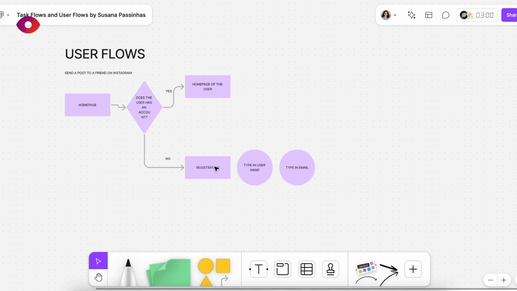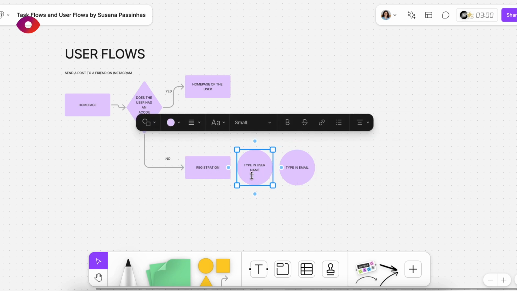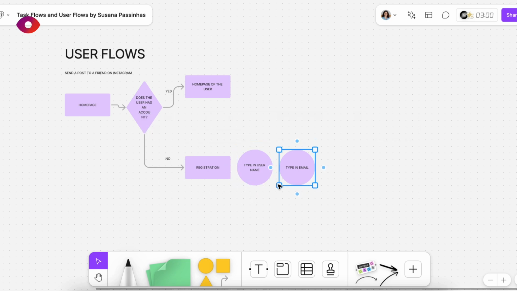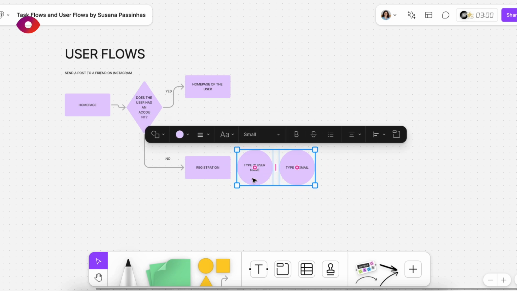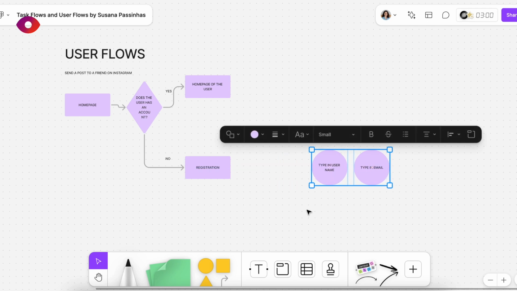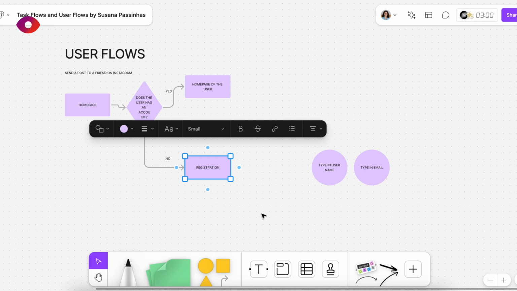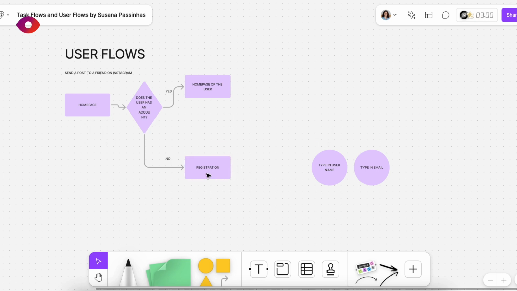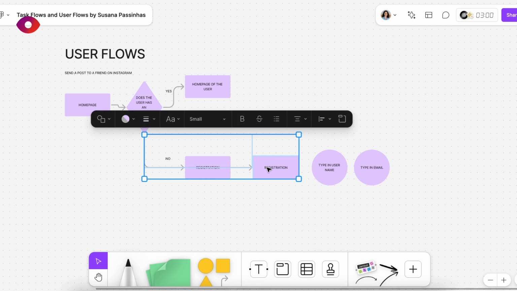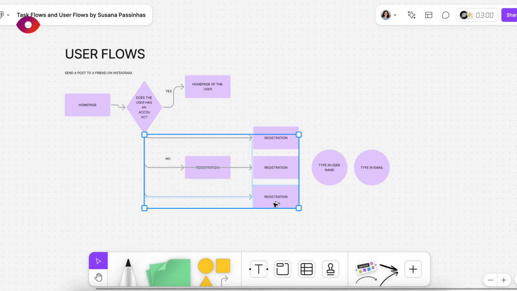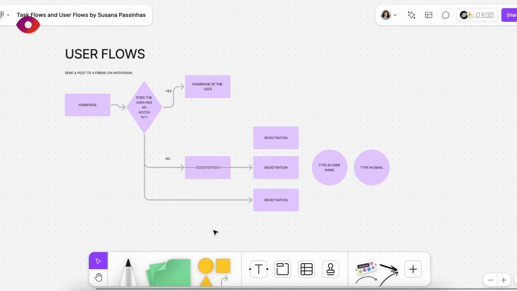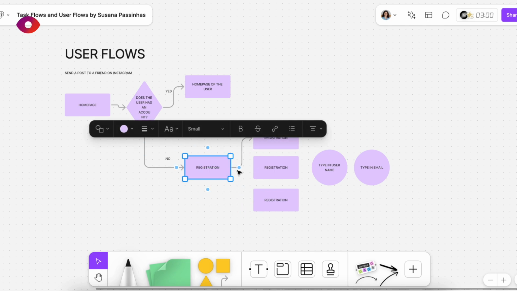Now imagine that in this registration, and you see this a lot, the sign up pages have email, and you can go by Google account, Facebook login, all of these things. So in here maybe they are more routes. Now you can do this by simply doing something like this, totally fine. All of these come from here.